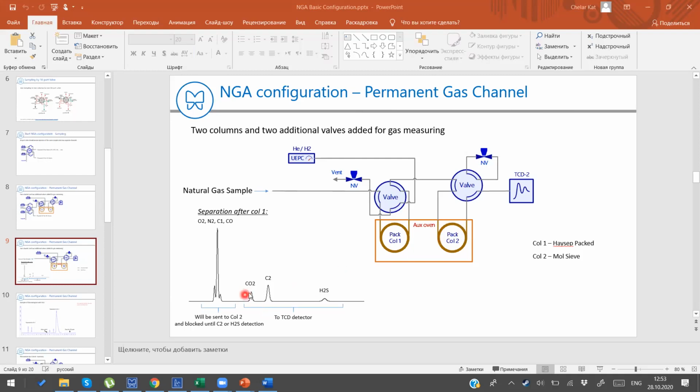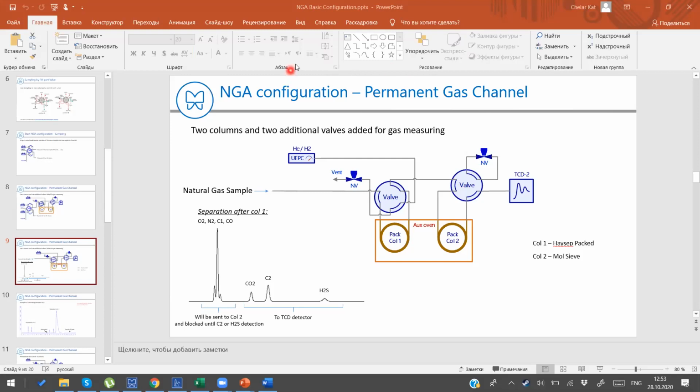At the same time, CO2 and C2 and H2S are still in column 1. In this moment, when these components are inside this column and these components are still in the first column, we switch this valve.